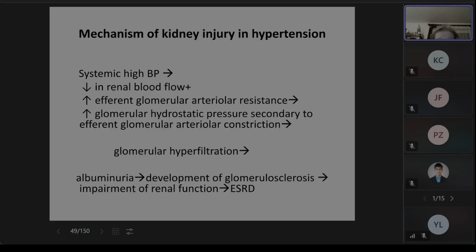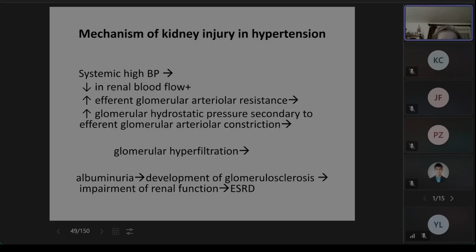The very well-known fact is that in patients with injured renal function, we observe an elevated blood pressure level. For example, it is found, I would say even, that in patients with stage 3 of chronic kidney disease, more than 60% of patients reveal high blood pressure. The percentage is even 90 and more in patients with stage 5, meaning with end-stage renal disease.